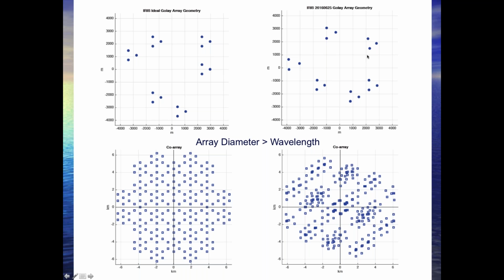Now in the field, there are constraints. The tripartite arrays were put in very nicely in quarter sections of farm fields, and so they could fit in very nicely. But finding the appropriate quarter sections to agree with this geometry was kind of tough. Some people didn't allow instruments on their land, so they had to be moved. And so the array geometry is sort of the first problem. If we look at the co-array for the actual array geometry, you can see that it's not sampling the wave field uniformly, and that there are kind of holes in the possible response.